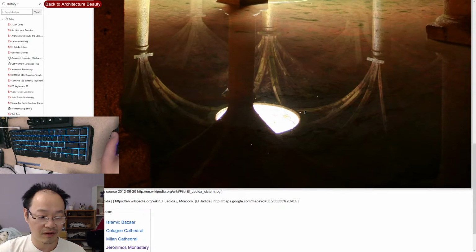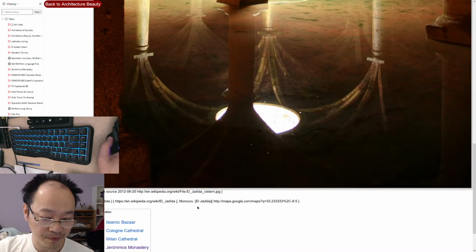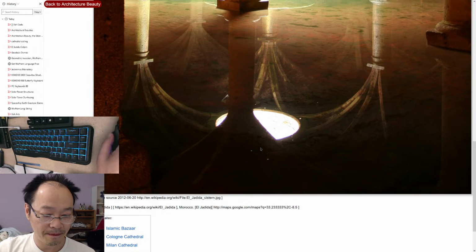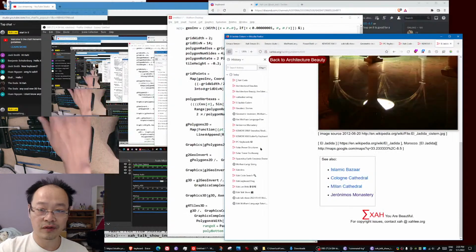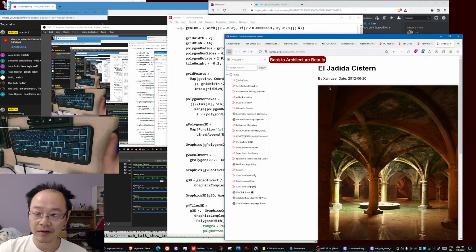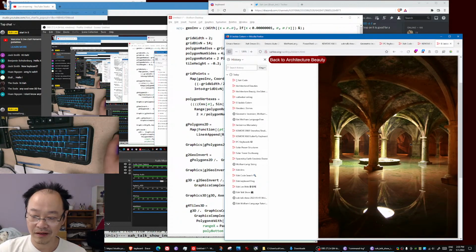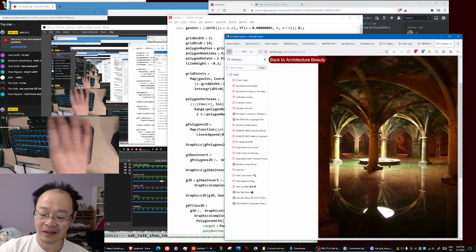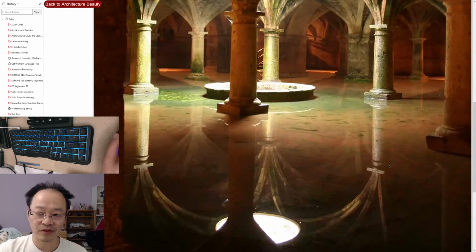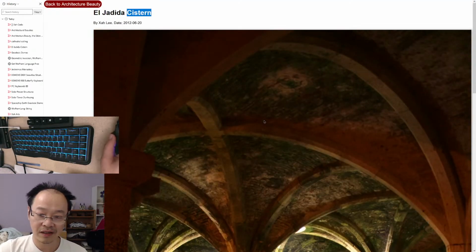Vaults, how do you call those? There's a specific name. This is Morocco. I believe it's called vaults, okay? So anyway, cistern, yeah, it's called cistern. There's a purpose, beautiful, fantastic. Look at that, beautiful. You don't see these kind of things today.